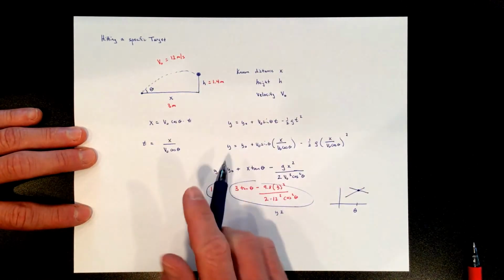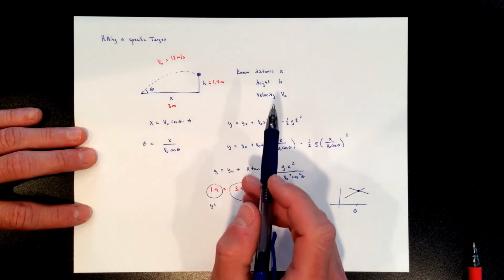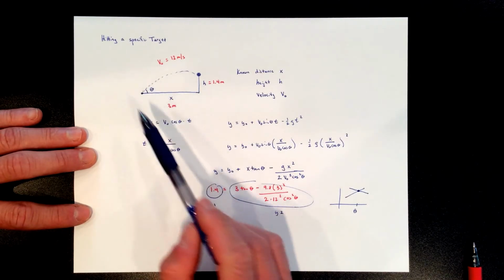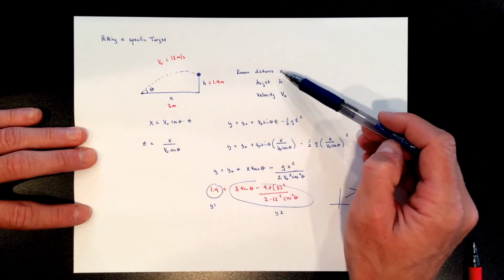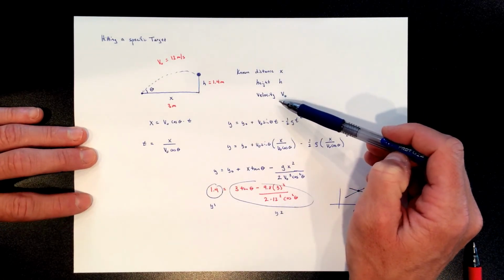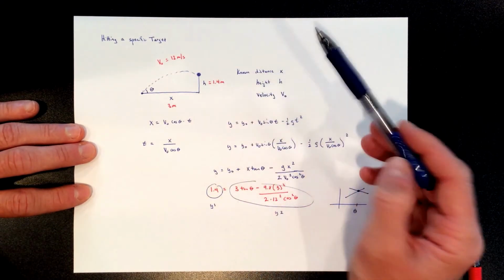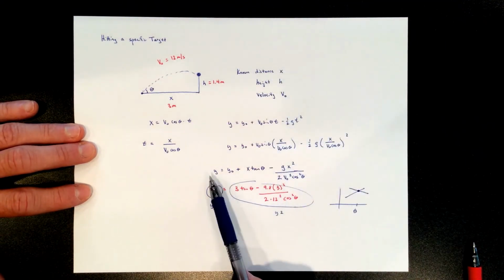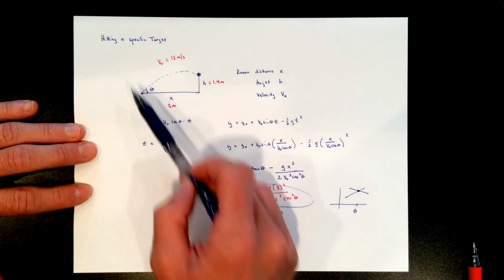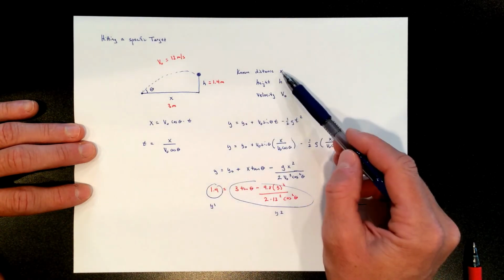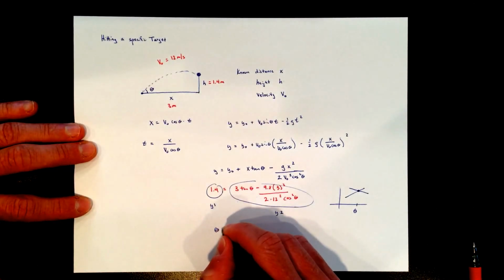Again, this is very useful to hit a specific target, a specific distance and height away, given the fact that you know the launch speed. And really, with this equation, any of them could be the variable. We could have x, h, and theta, and I could tell you what velocity you need to shoot it at if you have a given angle. I mean, any of these can be the variable. This is just an equation with 4 variables. As long as you know 3 of them, then you can solve for the rest. But this is pretty nice. Typically, I think, these are the 3 known quantities, and then you're finding the angle, and again, the angle is some value.